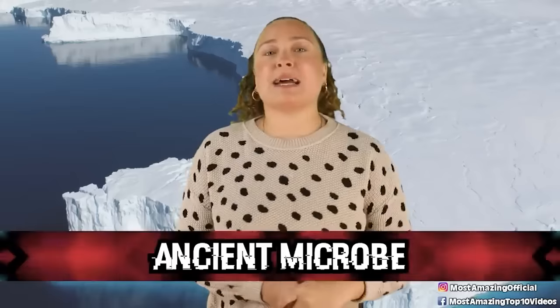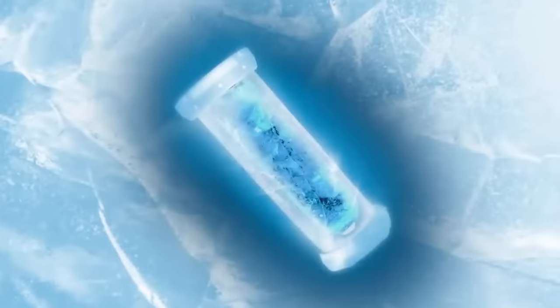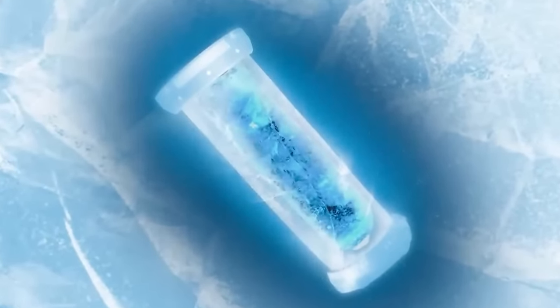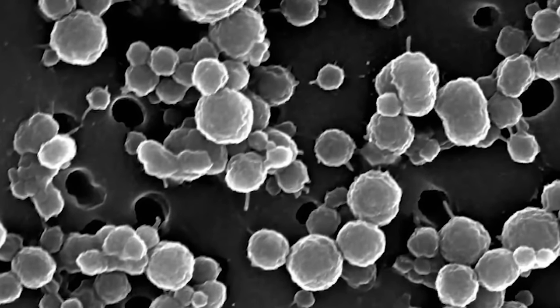In our number 1 spot today, we have the Ancient Microbe. John Priskew is a Montana State University professor, and he is also spearheading a study into Antarctic microbiology. Through his studies, he has been looking at some of the oldest ice on Earth for what he calls the bugs in the ice sheet. He has been able to find living bacteria in the core of a 420,000-year-old ice that he has successfully been able to grow in his lab. He explains that these frozen years for the bacteria is quite a fantastic evolutionary strategy for microorganisms, because it essentially just stores them for a later re-entry into the world. He said: 'It's a way of recycling genomes. You put something on the surface of the ice, and millions of years later, it comes back out.' Right now, with the research, they are trying to figure out how these bacteria have the ability to live in such extreme cold environments, because it's possible that this sort of thing could lead the way to the discovery of life on another planet with extreme climates, such as ones that are frozen.